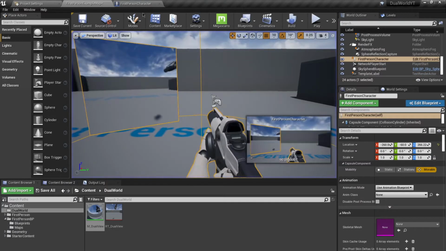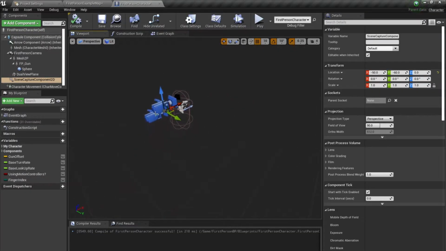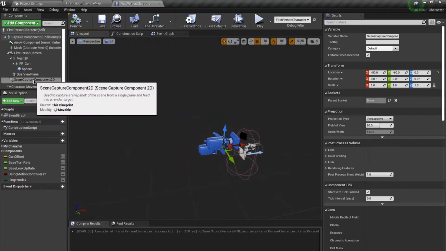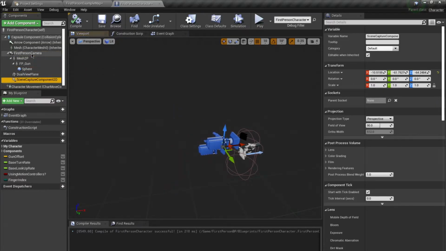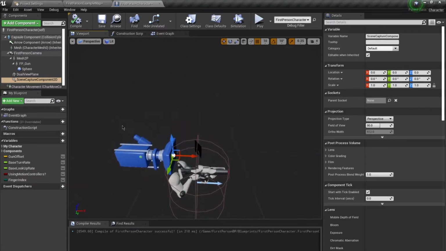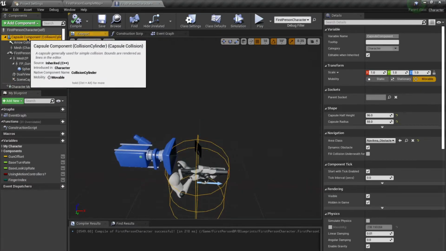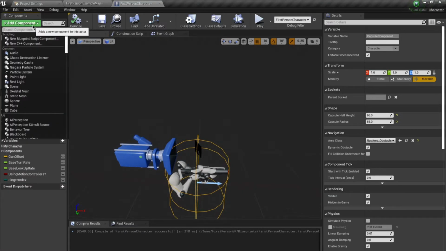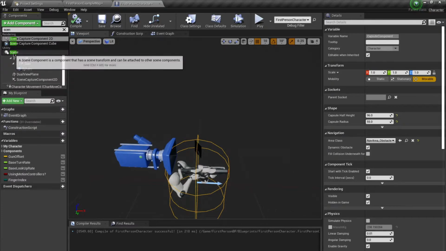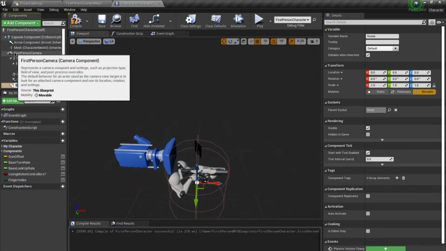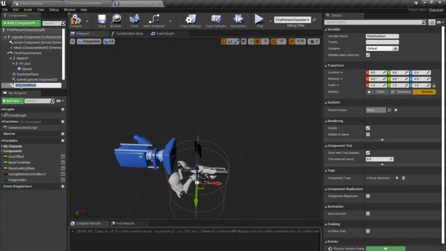Okay, so now what you're going to do is move this camera way below over there, exactly 5000 units. To do that, I want to parent this to the first person camera and set the relative transforms to 0, 0, 0, so it's exactly at the same position as our own camera. Then you want to select the capture component and search for scene. This one, I'm going to name this dual view root.